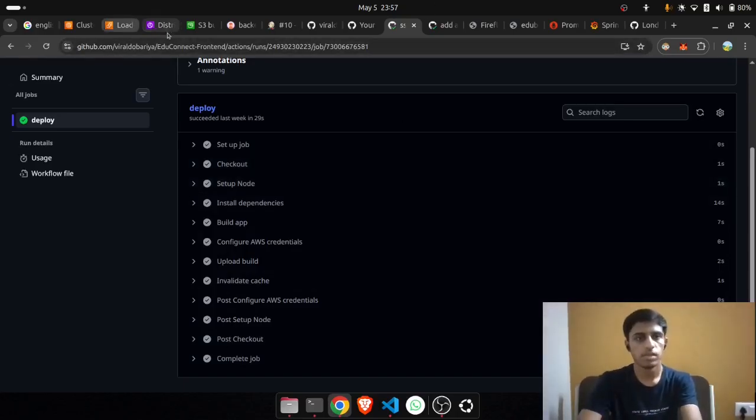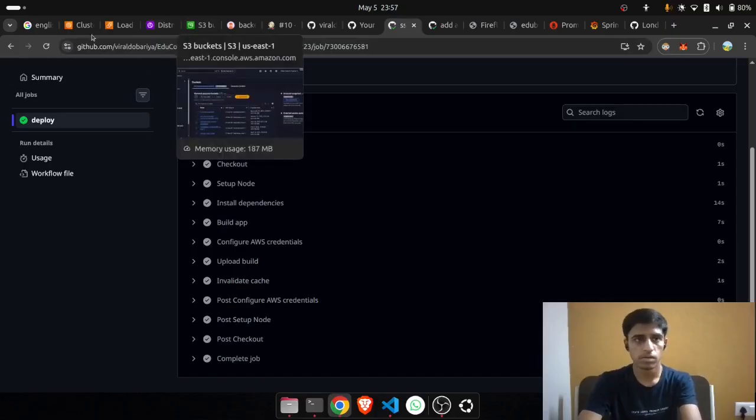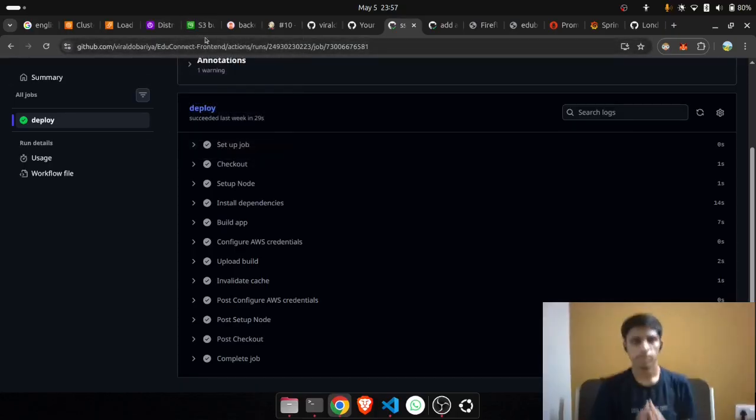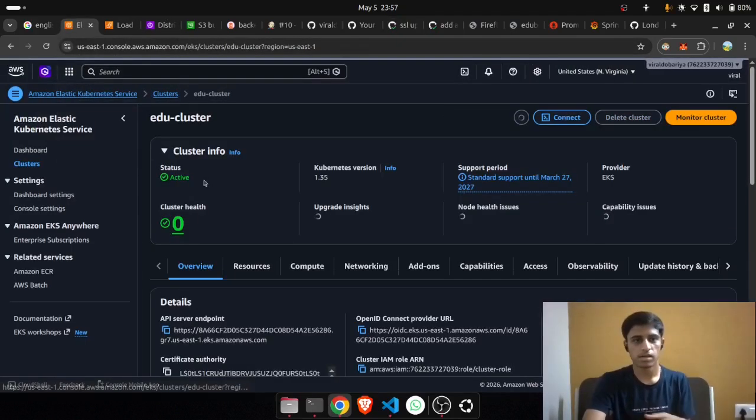Now if we see inside the console, I haven't gone through the console as of now, but I will show you how these things look like in console. So first we have our cluster. Inside Elastic Kubernetes cluster we have EDU cluster.